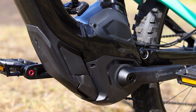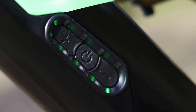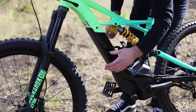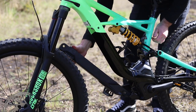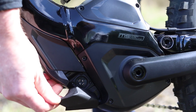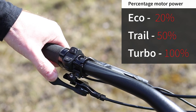Quiet and powerful, the Brose-powered pedal assist drive unit is really one of the best on the market. The Turbo 1.3 motor is the same as you'll find on the latest Turbo Levos, and it's combined with a long-lasting 504 watt-hour lithium-ion battery. This is hidden neatly in the down tube, and you can charge it on the bike or off the bike in about three and a half hours. There are three power modes that you can choose, selectable either through the battery or with a handlebar-mounted switch.